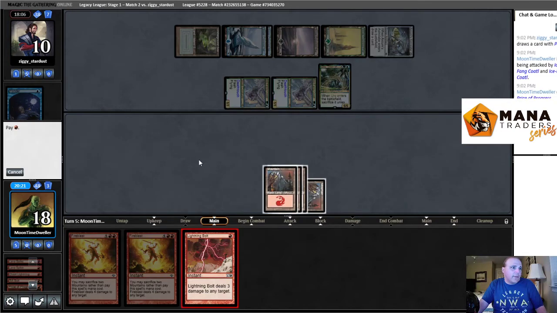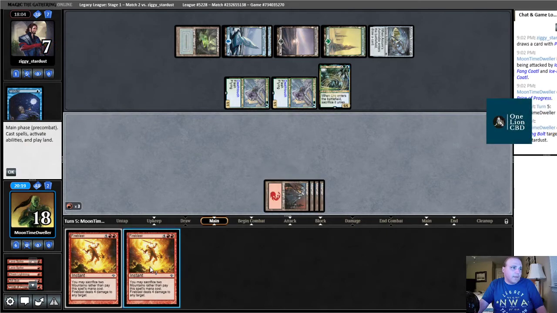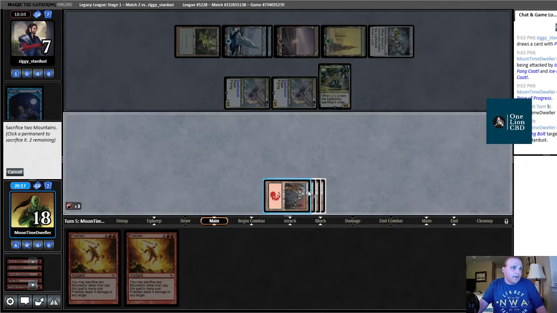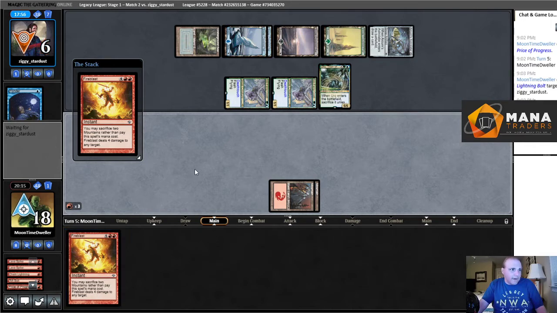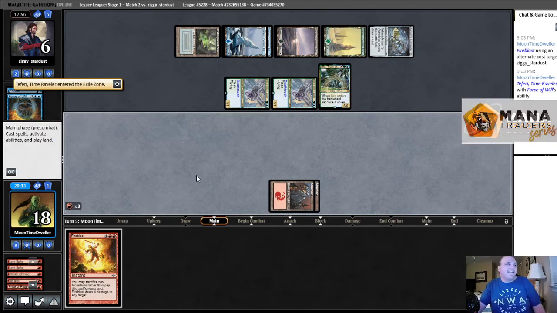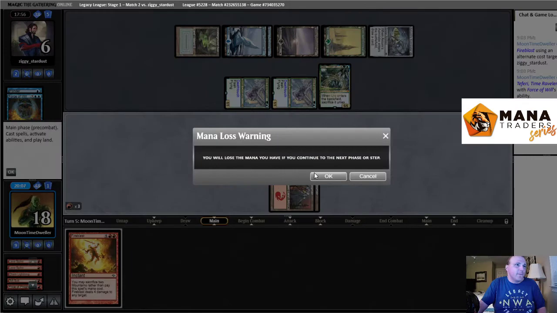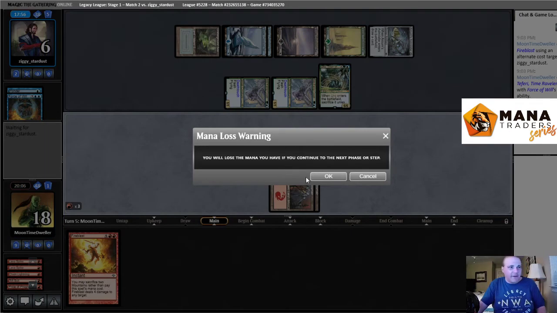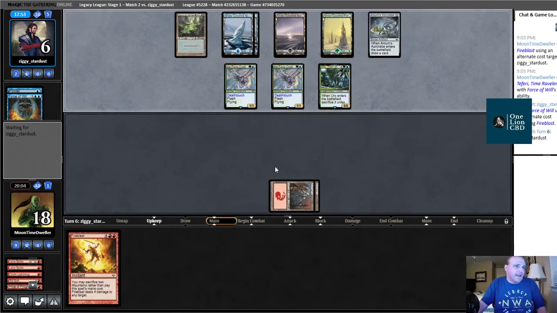Okay. I'm just going to go for it here. If they have Force and other counters, then, you know, that's what they have. Yep, they got it. All right. I'm not gonna give up quite yet, but that was kind of stupid. All right, it's fine. I just wanted to go for it.